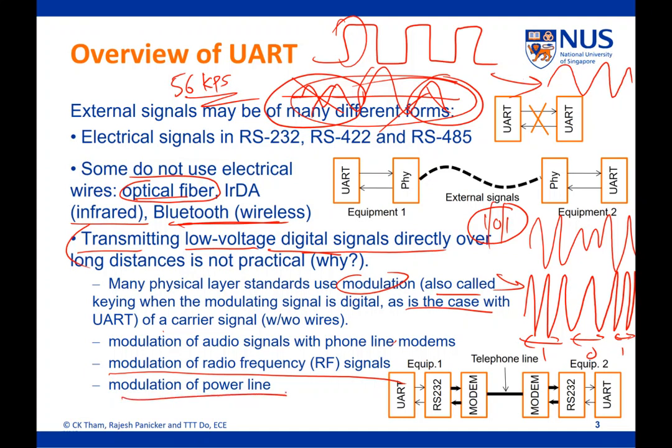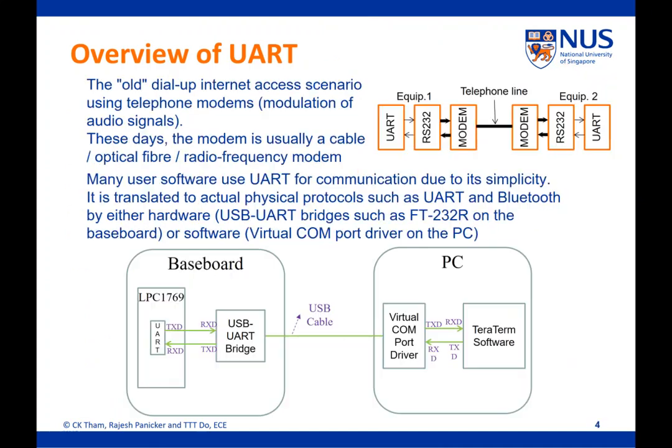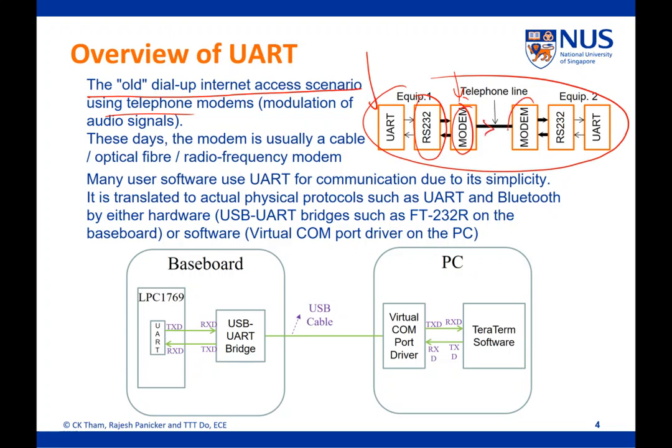Or it could be modulation of power line, which is also used for communication with very remote parts. So the old dial-up scenario, which I was talking about, was kind of like this. You had your UART in your computer, which connects to the modem using a physical layer standard called RS-232, which we will see very briefly towards the end of the chapter, which is mostly obsolete. And then you have a modem here, and this modem connects to the modem on the other side, which is essentially your internet service provider's modem.